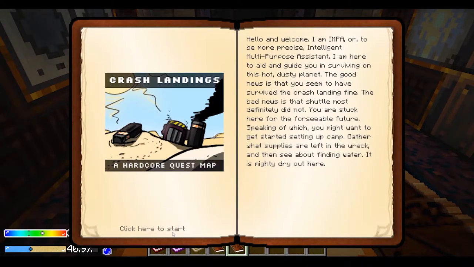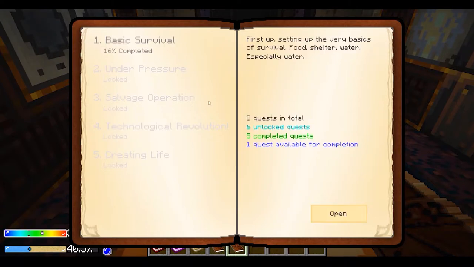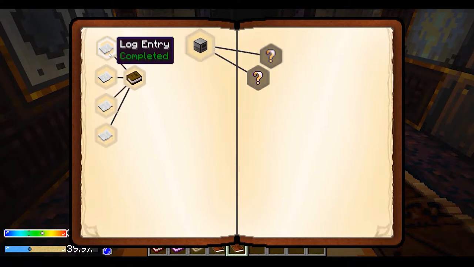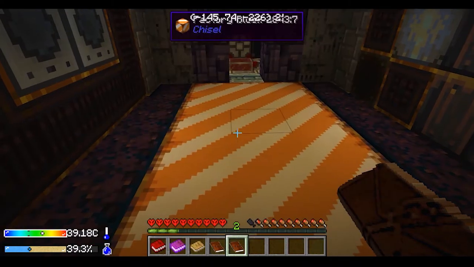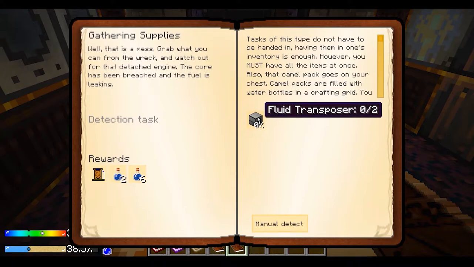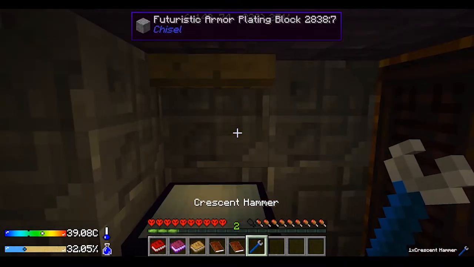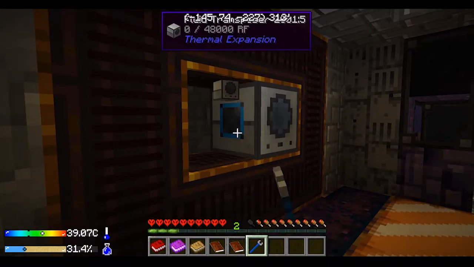So let's hit the start button. We've already got 16% completed. Let's open that up. Just little log entries, not really important, basically saying you've explored around the area, which I think is really dumb. The main thing we're going to need to get is 2 fluid transposers. As you can see, there is a little drying rack with a crescent hammer. It's not really a hammer, it's more like a wrench.